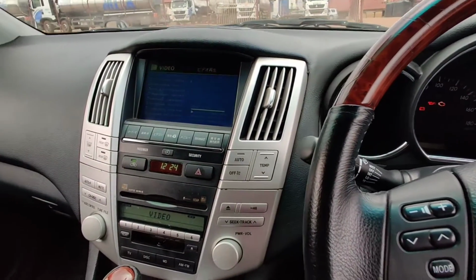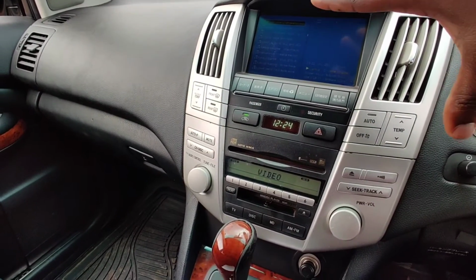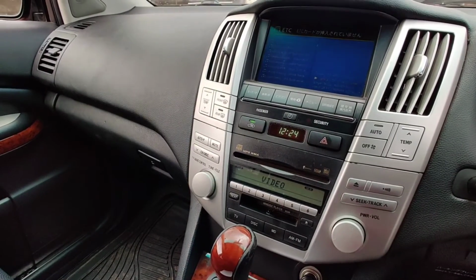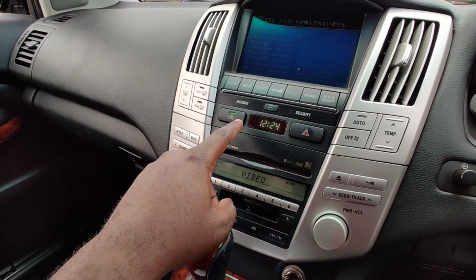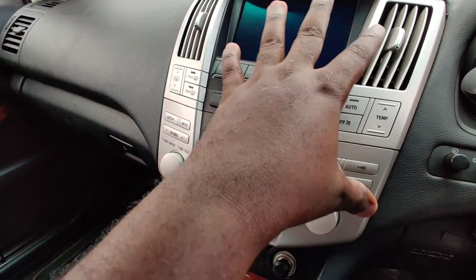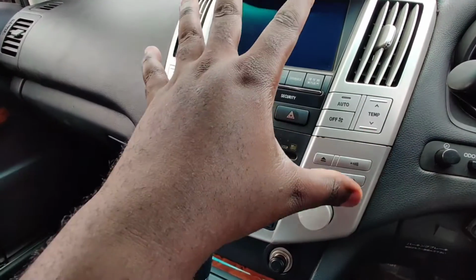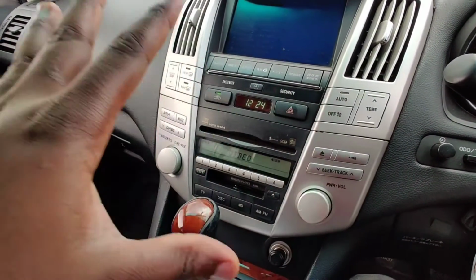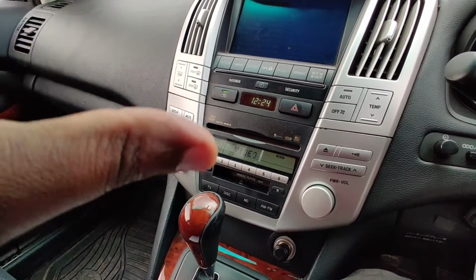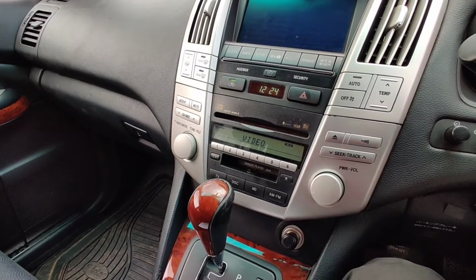And then the media control for all your music, it has a lot of control here. The nice thing about it is it does not have those capacitive buttons. It has the physical buttons that you really tap and you can feel them clicking, and that gives you an overall nice feel. And when you're driving and concentrating on the road, when you click these physical buttons, it is so easy to know that you have got the feedback from the clicking, so you know that what you've done has been put into effect.